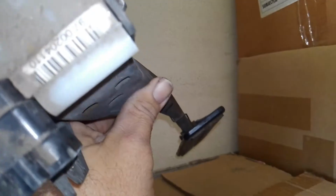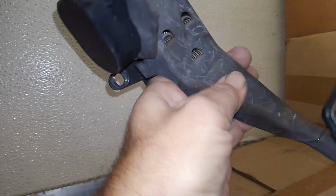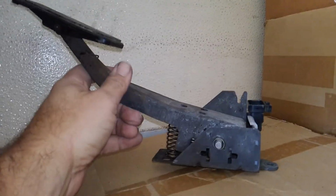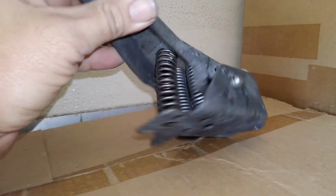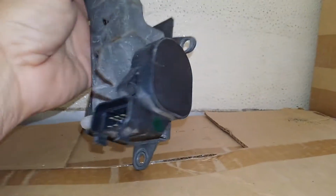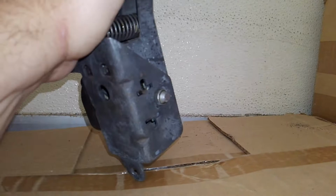But this is a correct gas pedal assembly for a 97 to 04 Corvette. If you're doing an LS conversion, this is a very vital piece to have. A lot of salvage yards and other places don't know to keep this part. They just think it's a regular gas pedal, so they leave it in there and these get lost or crushed with the cars. So this is one of those things. It's a Corvette only item because the Camaro and Firebird LS motors did not have the throttle-by-wire. It was only the Corvettes that had it.